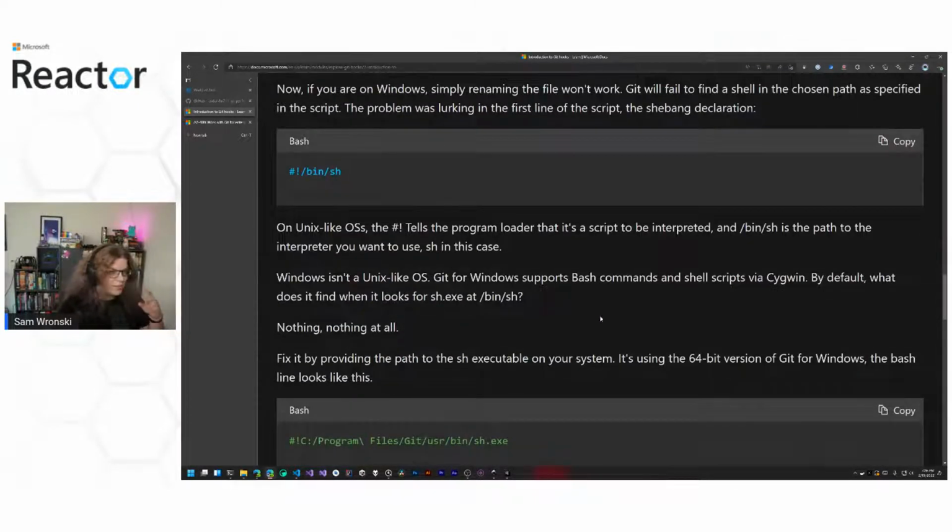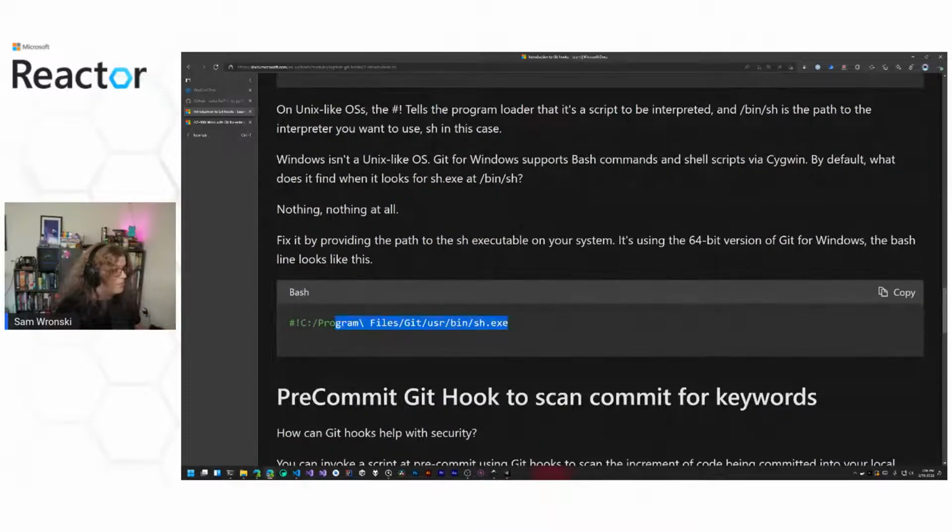Windows is not a Unix OS. Cool. I think by default, we're going to end up in Cygwin, which is installed with Git. So if you install Git for Windows, that comes with Cygwin, which kind of maps a bunch of these Linux binaries into Windows stuff. It compiles them with Windows compatible stuff. So you get access to some of the normal Linuxy bits that you might be familiar with, but they're in just a slightly different location. So you will have to change that to this, which is less nice. It ends up in Program Files, Git, usr, bin, sh.exe.